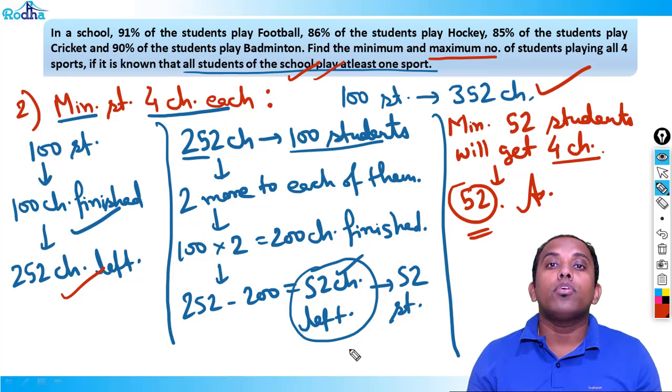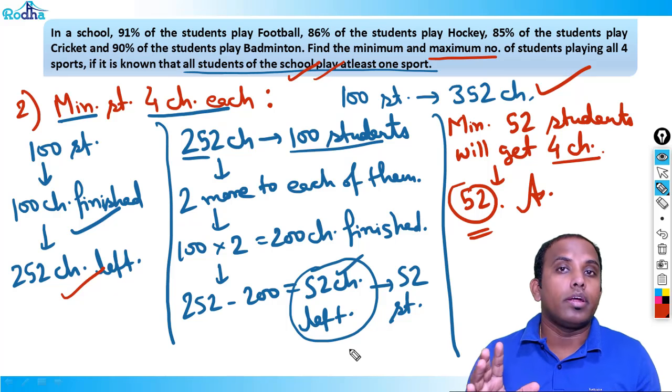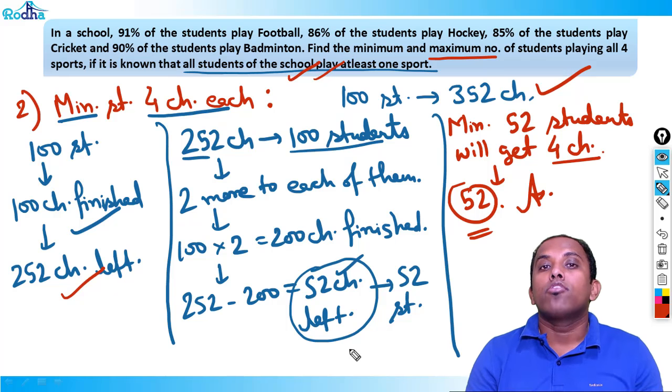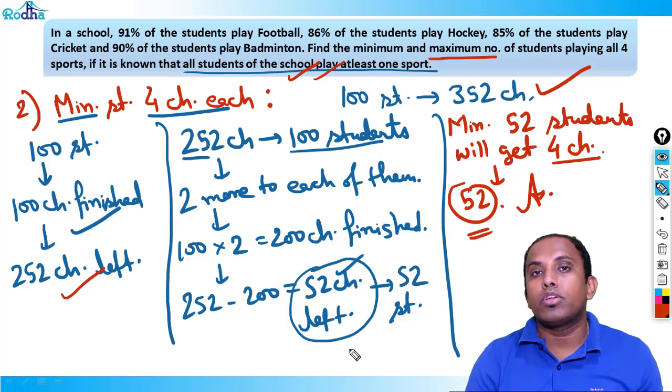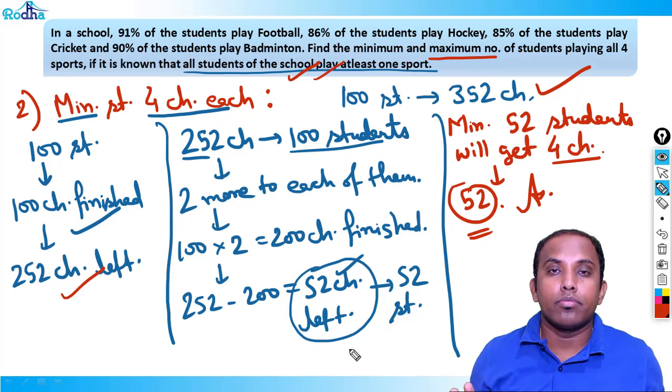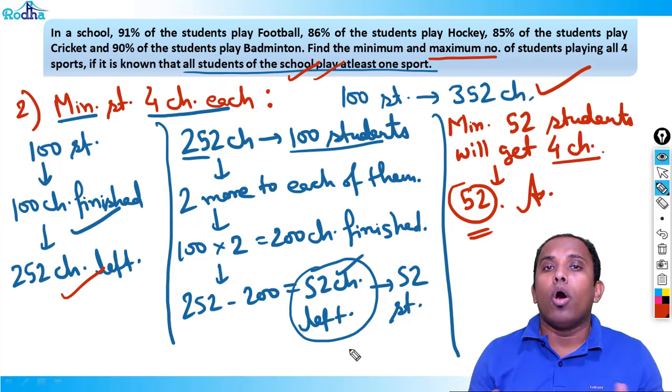Now to give the minimum number of people 4 chocolates, what do I have to do? I have to counter it. How can I counter it? By giving the next maximum number. Before 4, the next maximum number I can have is 3. So let's say I will try to finish my chocolates by giving 3 to everyone. That is the next best number I have.